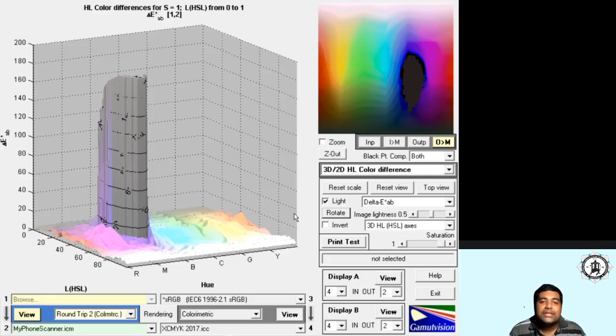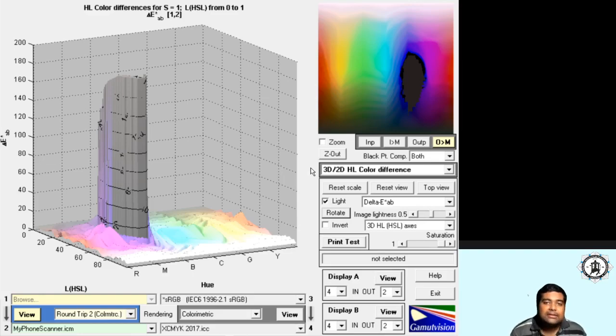Because we had used a chart which did not have the original information in the first place, and that was used to create a profile for the device, a lot of data went missing. And in the round trip test, we can see that this is having a delta E of 160, 170. So this is never a good sign for ensuring the quality of the test.